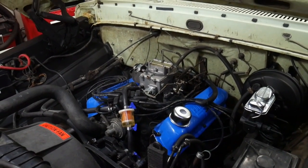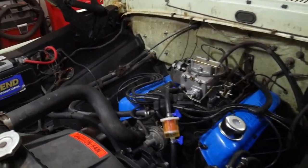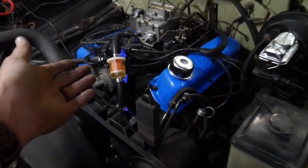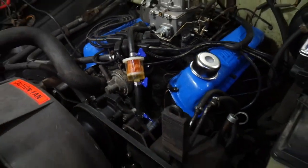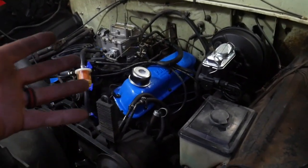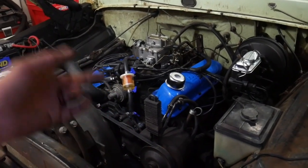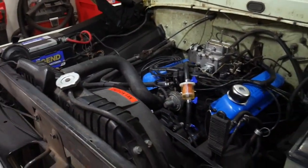And it runs. Like a freaking champ, if I don't say so myself. That's freaking awesome. Super excited about that. Huge milestone. The fuel pump's pumping like crazy. That gas looks awesome, coming straight from an unknown tank. The guy that we got this from, he was driving it around town, so this was a runner driver when we got it. But we're just doing some basic cleanup on it.